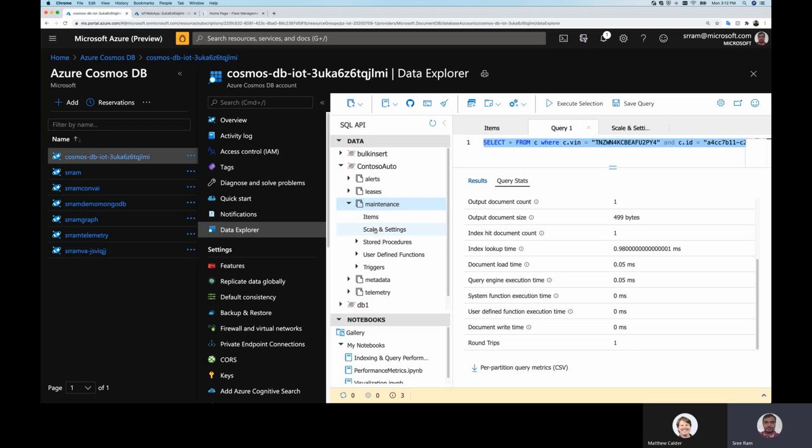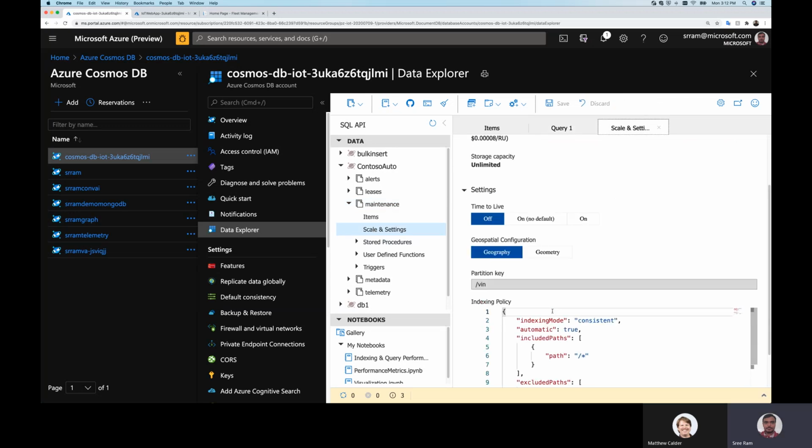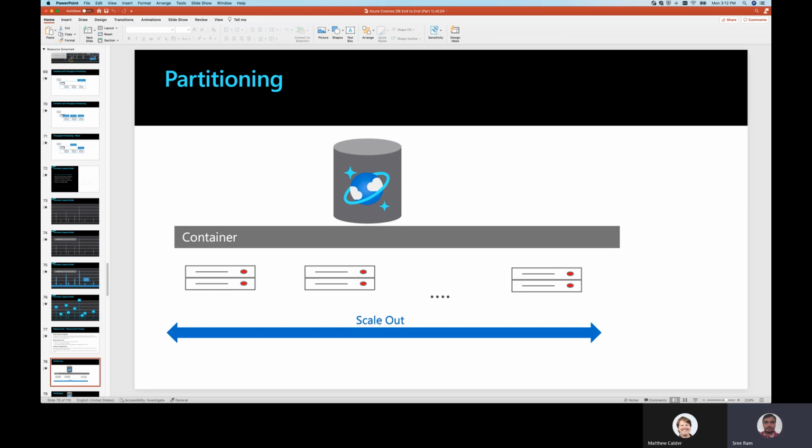And as you can see here, within scale and settings, this is the indexing policy. If I left it at default, the included path is including everything in the indexing. That's not a good practice though. You should not do that. This is a demo, that is fine. You should exclude as much as you can and keep only the items that are needed for performing the indexing. So let's go back to our presentation and see some things we have discussed in action.